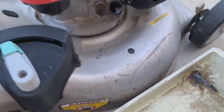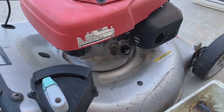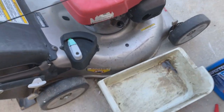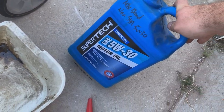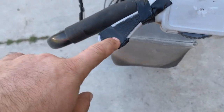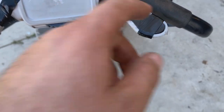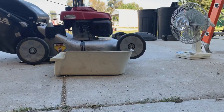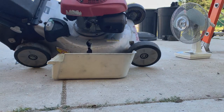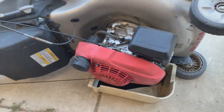So before we screw with this thing anymore, I've already cleaned it off with the pressure washer. We're gonna drain the oil out of it. And I've got some mixed brand non-synthetic 5W30, which will be just fine for our purposes. And then these little thumb grips, I taped those back down after I hit them with some silicone. So I'm just gonna let it drain for a bit.